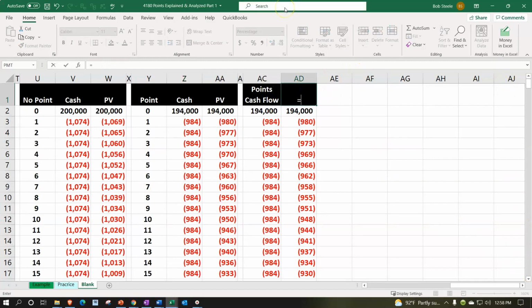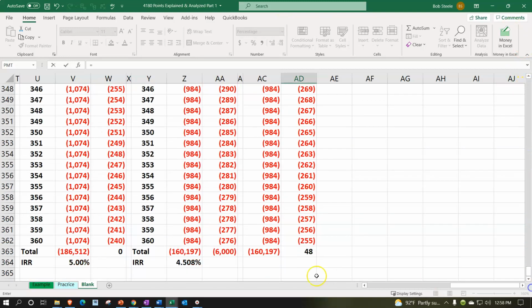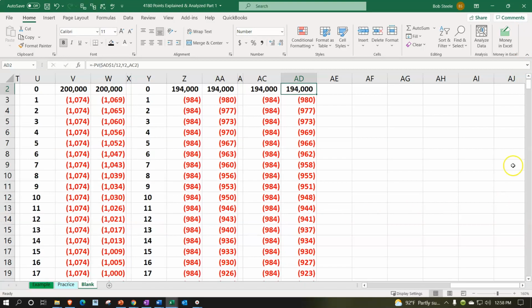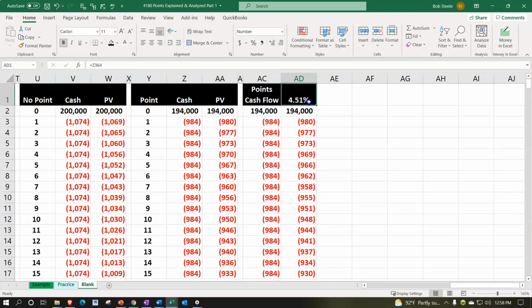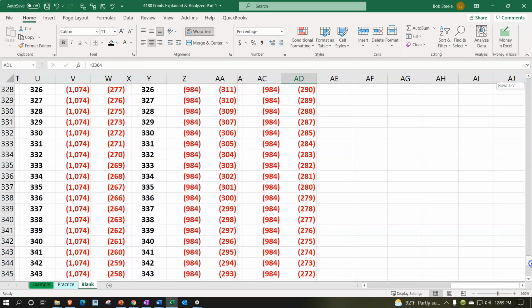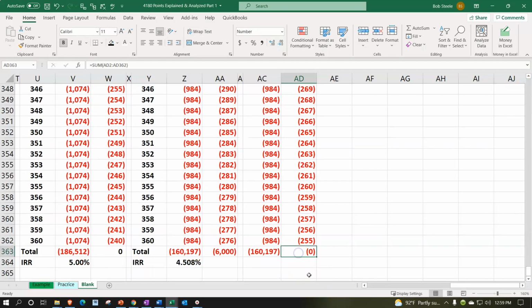I could say this equals this amount, and there we have it. And so the actual rate, 4.508, should bring it down to 0. So hopefully that gives us a better idea of what this IRR means, and that rate is a rate that you can compare then to other loans, trying to wrap everything up into that one rate, and you can use that as a comparison.